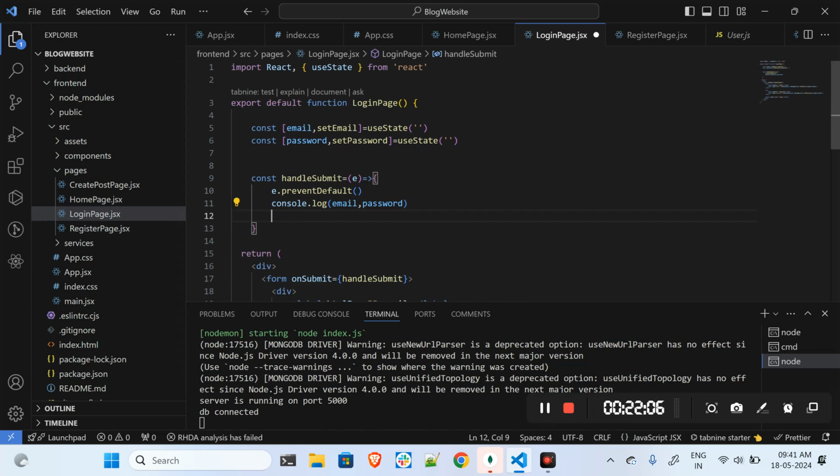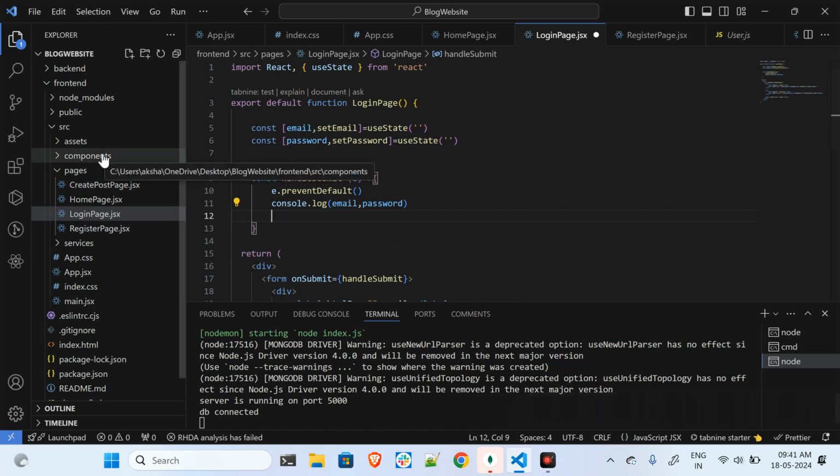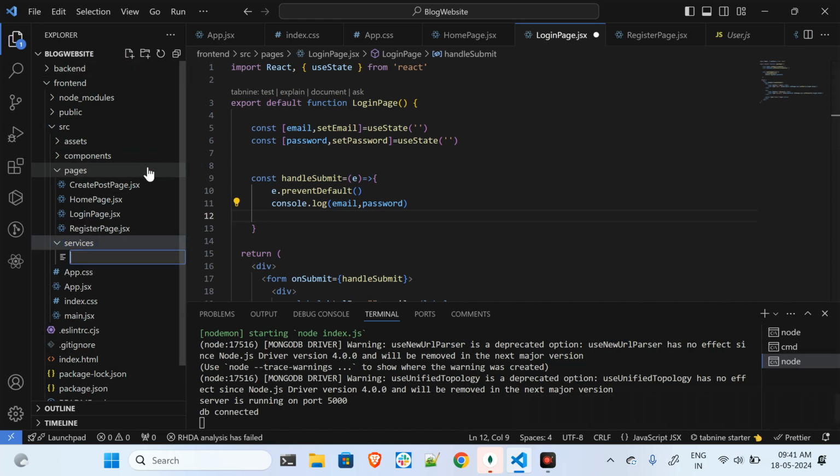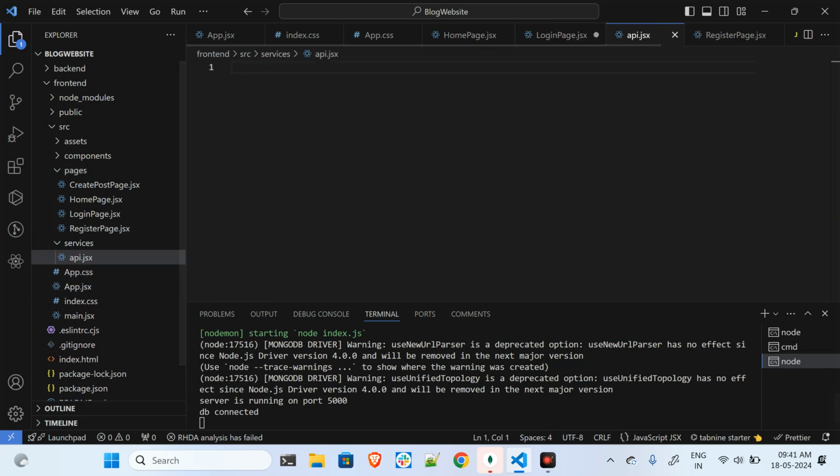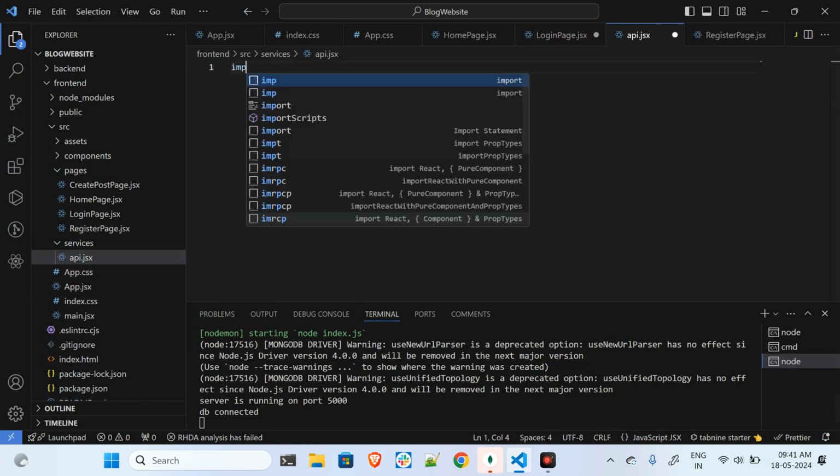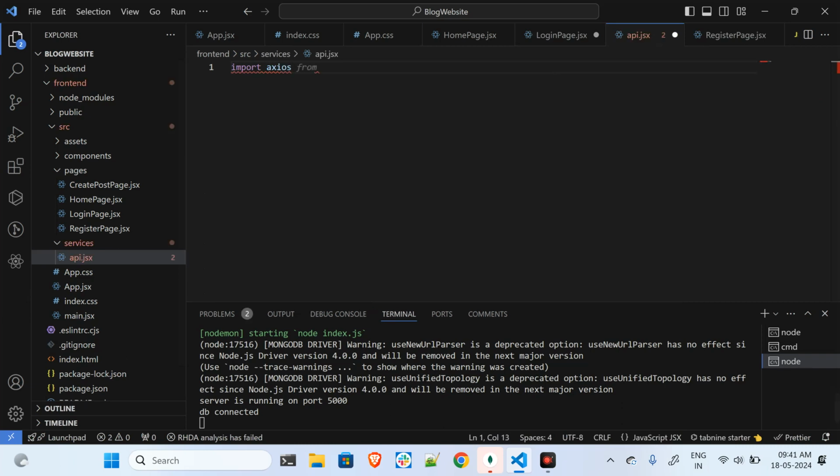For that purpose, we have to make an API call. But I have a much better way to represent this. What we can do is go inside of the services and create the services over here. I will say api.jsx, and inside of this api.jsx, I will import Axios from axios over here.